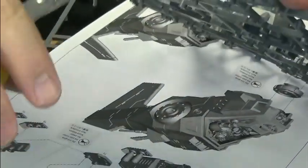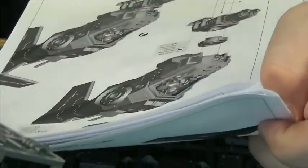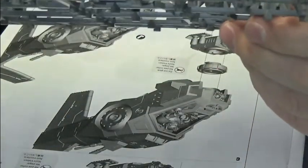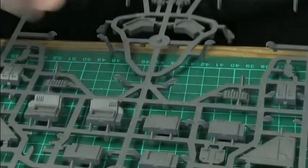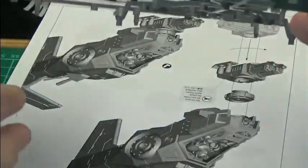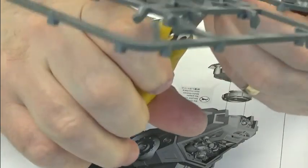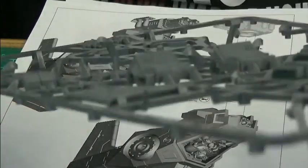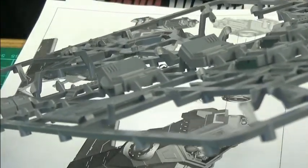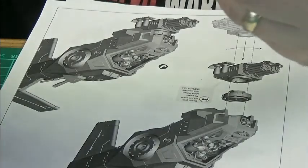Well, I've done that one. Oh, I'm looking for number 71 on the sprue. 71. Bet your bottom dollar it'll be on the other sprue, which is pretty irritating. 71. There we go. I told you. Just a square plate. Stuff I can be cleaning up anyway. And 73 and 72, or 72 and 73, whatever. Alright.